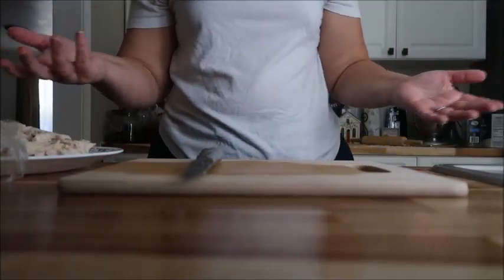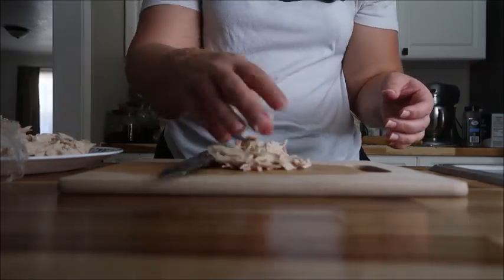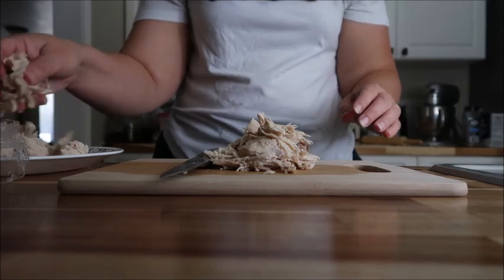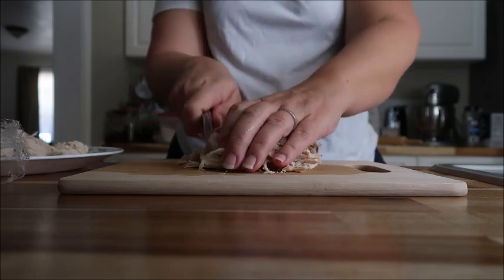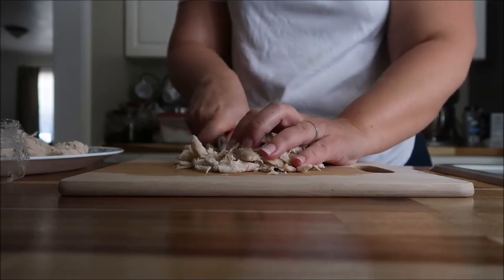Okay, while those are cooking, we're actually going to use the same cutting board and go ahead and chop up some of our chicken. Now when I pull the chicken off the bone, I usually just toss it on the plate, but for this particular use, we are going to want to make sure that, just like everything else, the chicken is cut up small. So we're going to put it all together here and try to dice it. And I'm just going to take these chicken chunks and cut them up smaller.